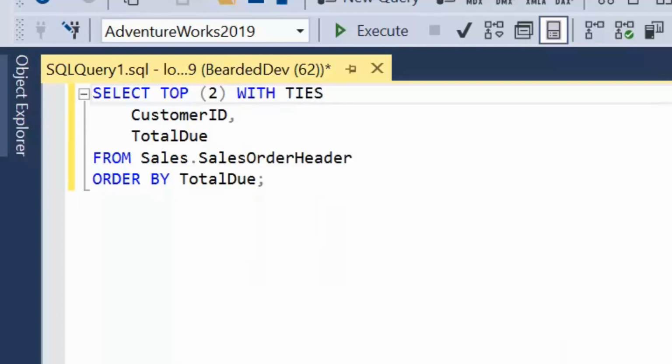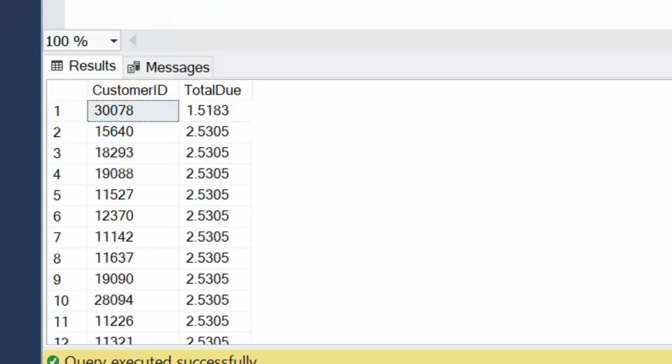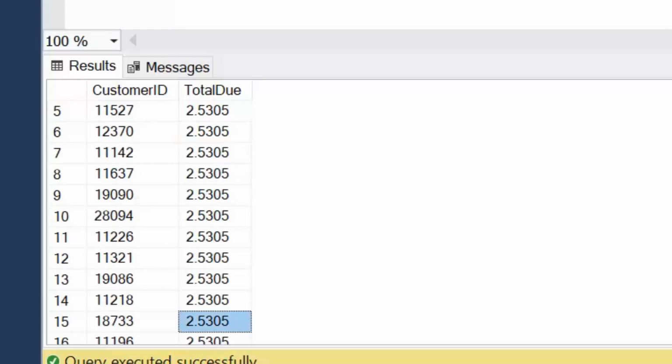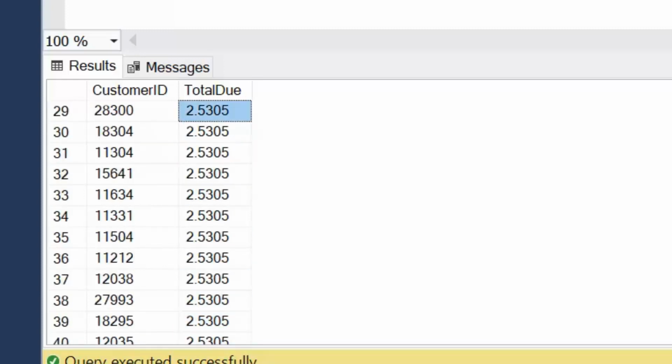So if we specify with ties, execute the query, we can see all of the customers that had the same value, and there is quite a lot of them, have actually been returned. So what this means is order by total due, give us the top 2 rows, but actually include the ties.